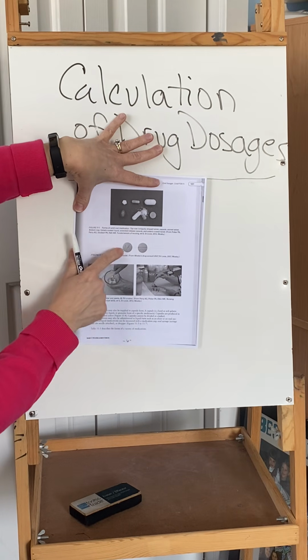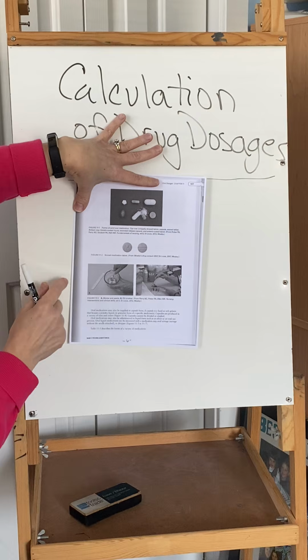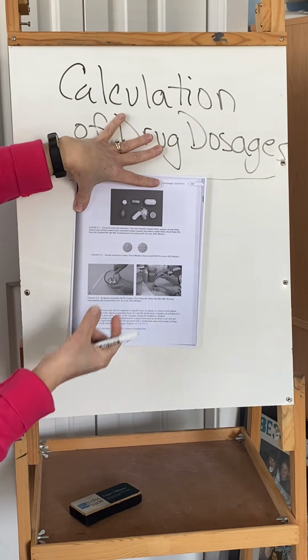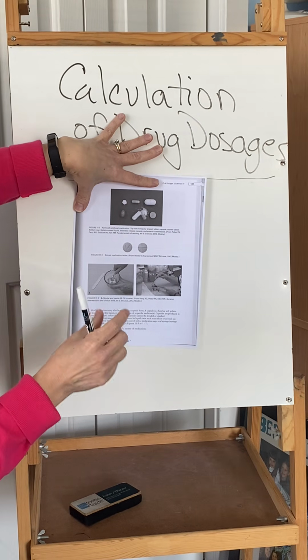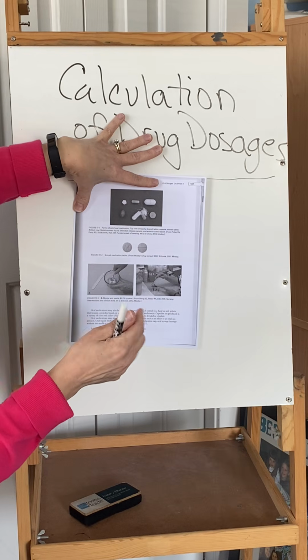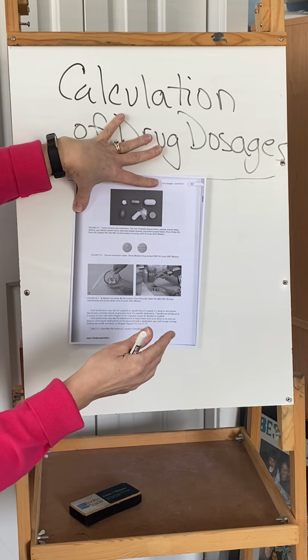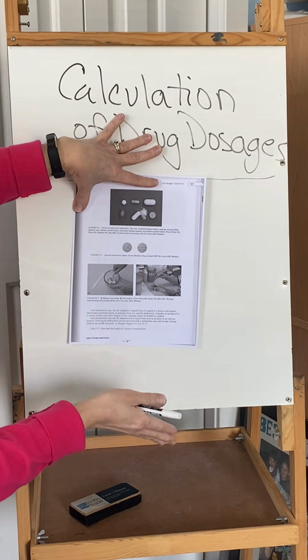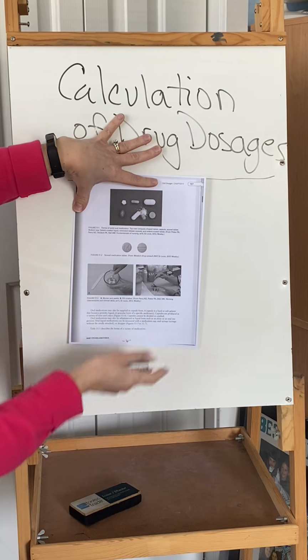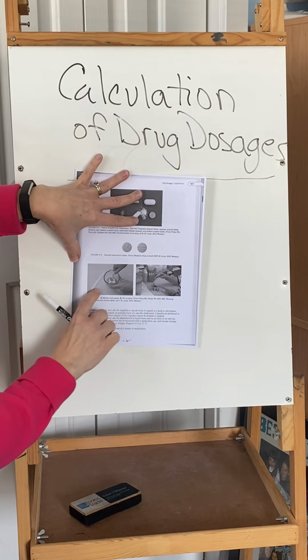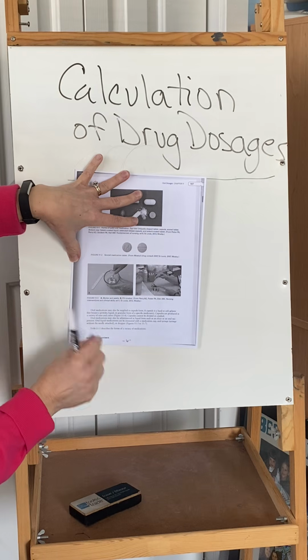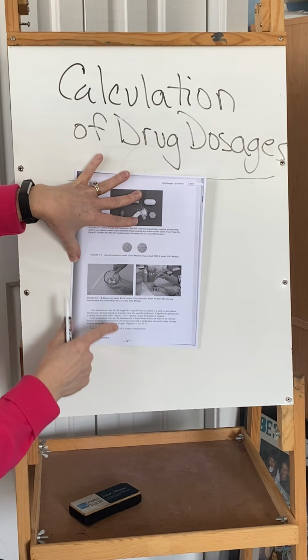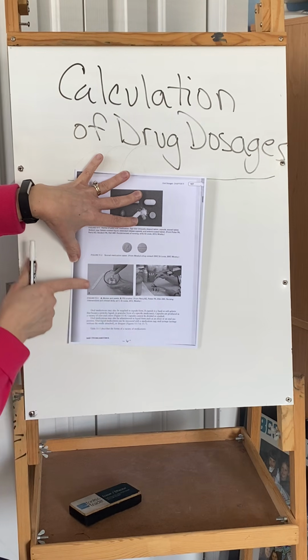Scoring a tablet is when you have a line through it. Some tablets may have to be cut in half, and it's with a little device. Actually, if you haven't seen it, it kind of looks a little bit like a razor blade that just comes down and you push down on the handle and cuts your pill in half. However, some need to be literally ground up. So that's what these two things are.